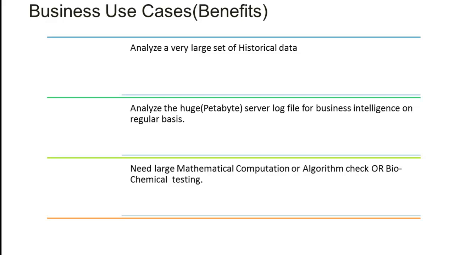Another use case could be that you want to do a mathematical computation or algorithm check or biochemical testing. Those computations are also very computing intensive. It takes a lot of CPU and processing. That kind of thing will also require an Elastic EMR kind of service, or Elastic MapReduce or Hadoop, whatever you call it.